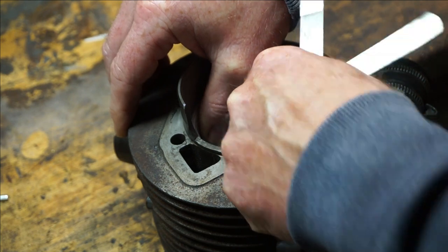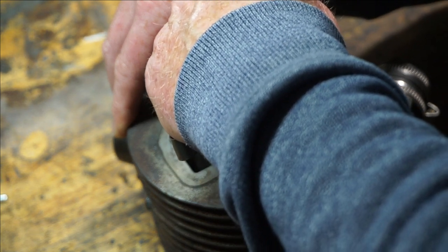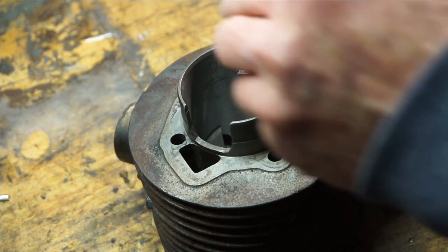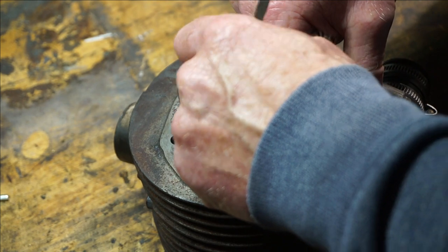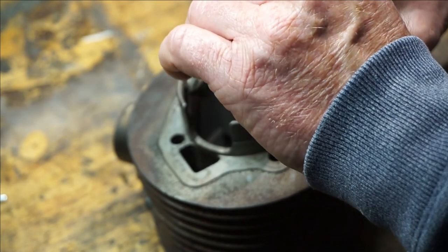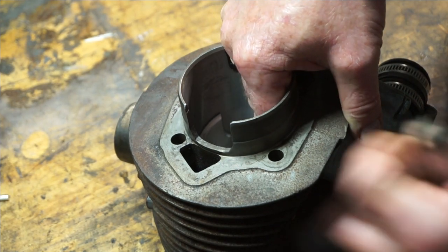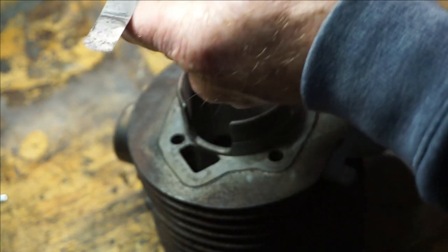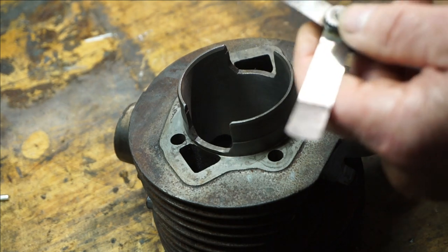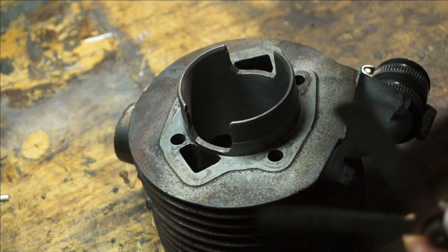That's about right. So we're pretty good — all the way down. Yeah, that's good. Right, you just need to feel a nice bit of friction on it as you pull it out. If it's too loose it's just going to go in and out too easily, so you want just that drag on it as it comes out — that's your clearance there.